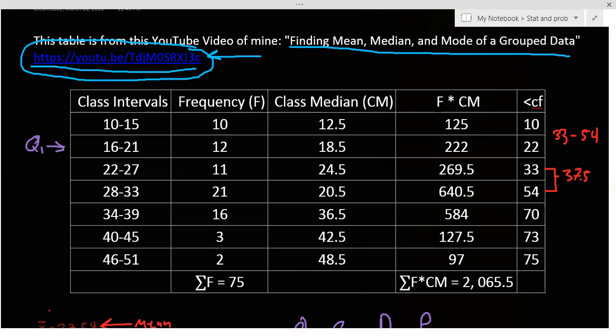So, anong sunod afterwards? So, ang sunod is get the largest value. So, syempre, si 54 ang malaki. Ngayon, last but not the least, locate its class interval. Anong class interval ni 54 sa cumulative frequency? So, that would be 28 to 33. So, therefore, ito yung second quartile mo. The class of the second quartile. Okay? Yun na yun. So, ibilog ko lang to ha.